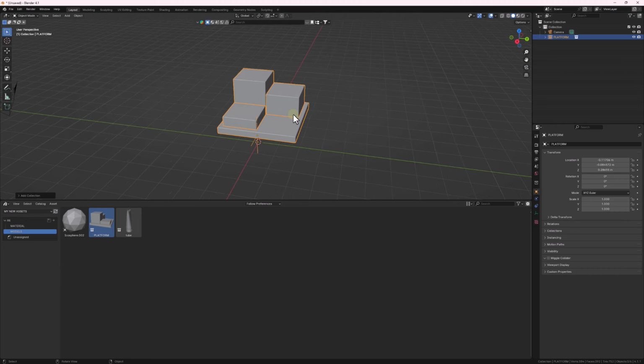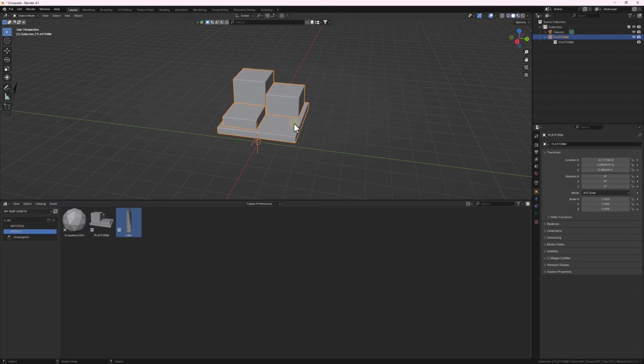But if we drop it this way, it's going to come as one instance, so we will not be able to make edits, right? So now if I click away and then I select this, you can see it comes as one instance. So if you go here, there's no way we'll be able to edit individual objects inside this scene, right? And this is not something we want. So let's just change it.